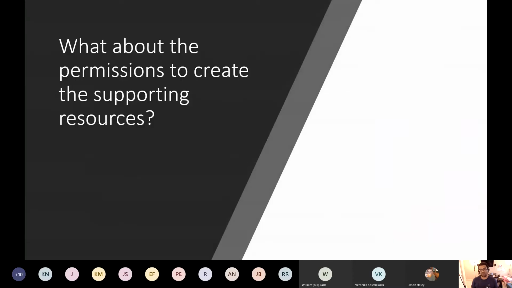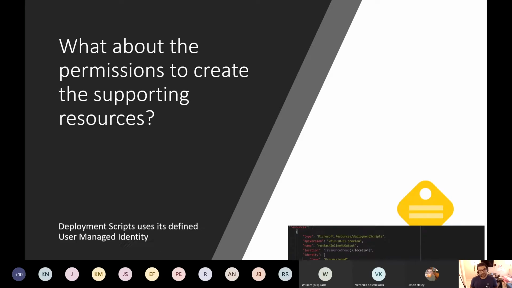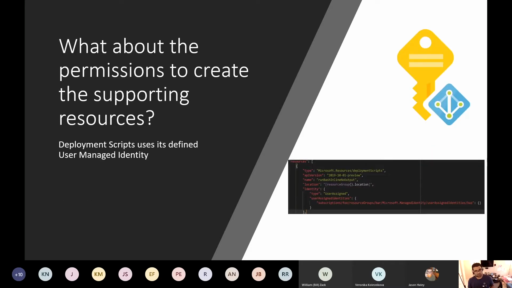Let's see now what the permissions are going to be. What are the permissions that you need to have in order to create those supporting resources? Because I'm saying that deployment script is going to create two resources, someone needs to have the specific permission to be able to create those resources. In deployment scripts, we expose a user managed identity.